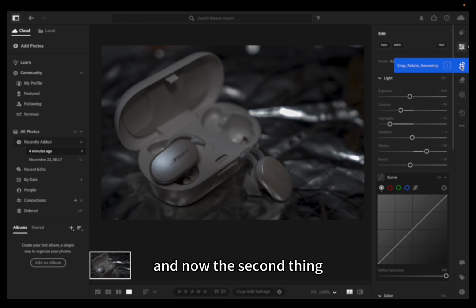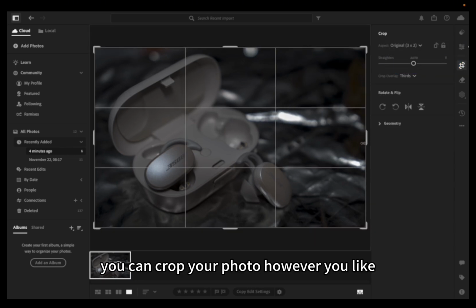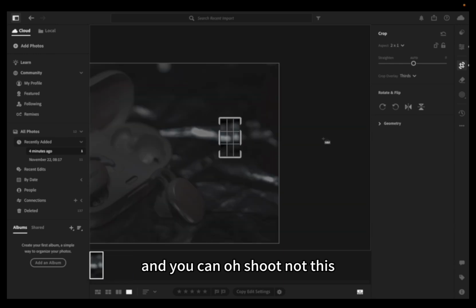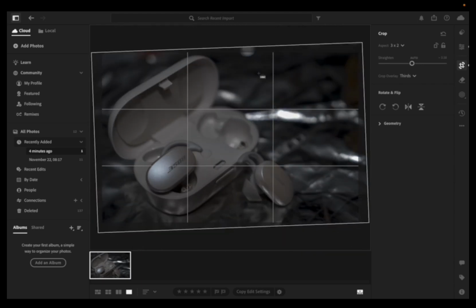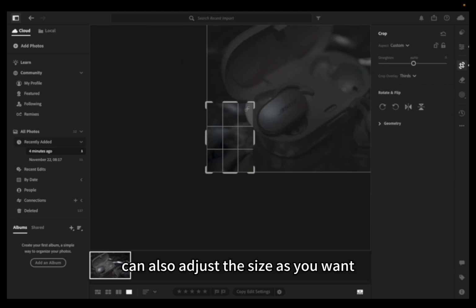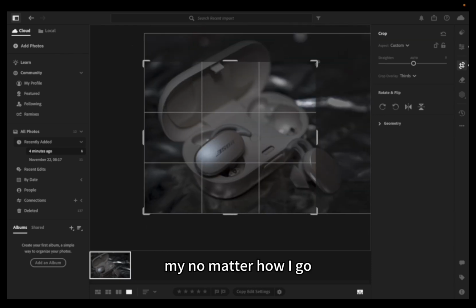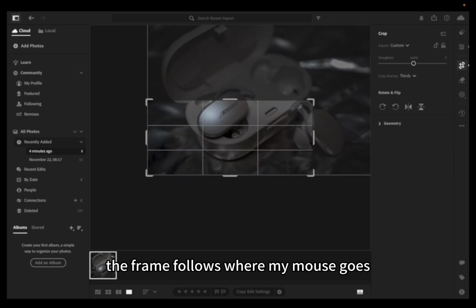Now the second thing, which is really simple, is called crop, rotate, and geometry. If you click on this, you can crop your photo however you like, and you can rotate it however you like. You can also adjust the size as you want. As you see right here, no matter how I go, the frame follows where my mouse goes.